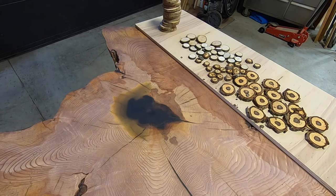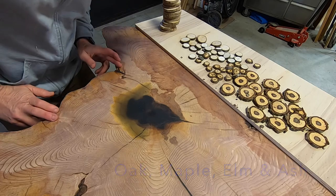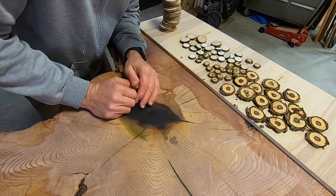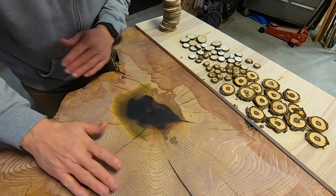So here's the pieces I've gotten. Again, I'm going to try and arrange them in a way so I can cut this out to make it look good. See how it goes. I think I'll put this on a time lapse and play around with it and see if I find something I like.